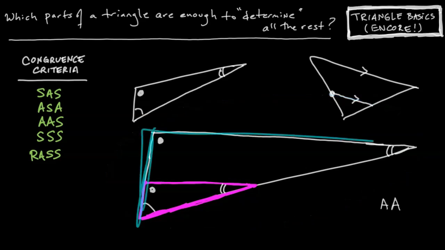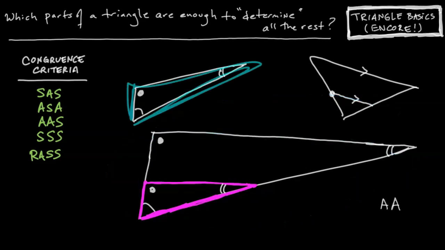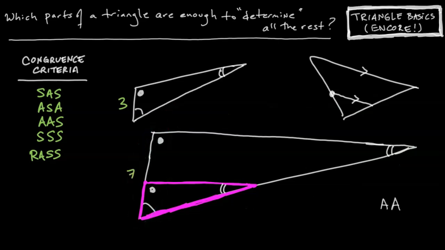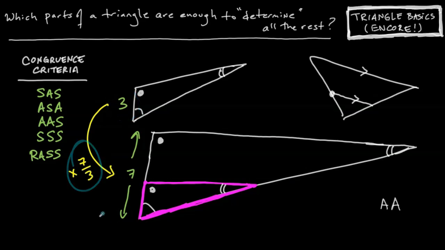Our two triangles, this large one and this smaller one that we started off with, just noting that they had two angles in common, they turn out to be, as is very intuitive, similar triangles. Same shape, different sizes. To get from one to the other, you just scale all the linear dimensions by some factor. For example, let's just say in this case, this side length was 3 units, and on the larger triangle, the corresponding side length was maybe 7 units. Well, from that, we can read off the scaling factor. To get from 3 to 7, what do we have to multiply by? Of course, we have to multiply by 7/3. 3 times 7/3 is 7.